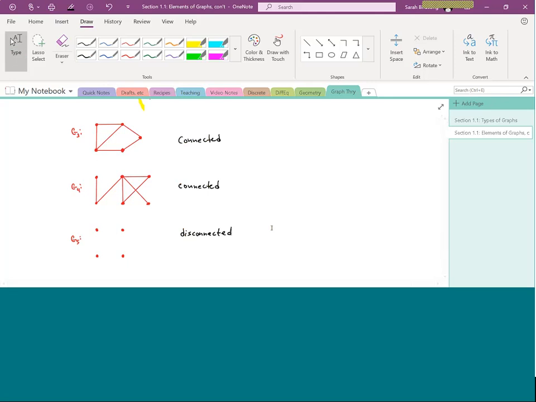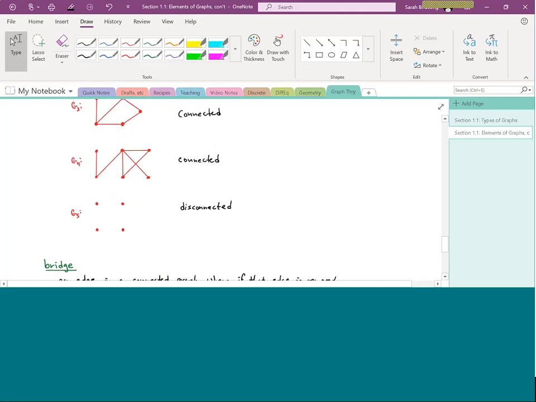Ooh, yeah, good question. So here, graph G5 is disconnected because while we have all vertices, specifically you have more than one vertex. So suppose we had a G6, which I'm going to fit in really, really small right down here. So G6, if you just have a single dot for G6, and let me actually put a line here so we can see the difference between those ones that have pieces, that guy would actually be connected. And that would actually be the only time that you would have vertices and no edges and still be a connected graph. Why? Because you only have that one piece, that one vertex. So yeah, good call on the edge case there.